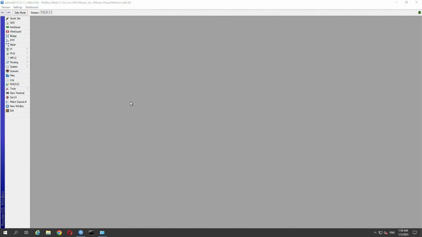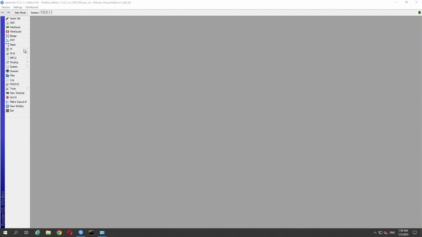Okay, so let's get configuring. As I mentioned, the MikroTik we will be using is a CHR, which I've got on a VMware instance, and then the PC that I'm on right now is plugged into it, or virtually plugged into it. This is also a virtual machine that I'm on.